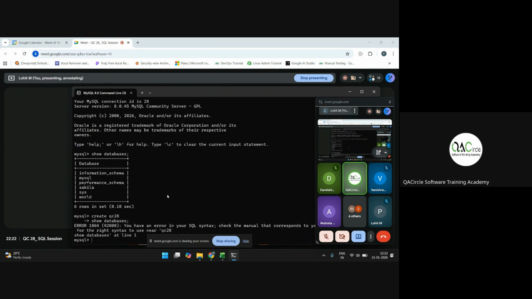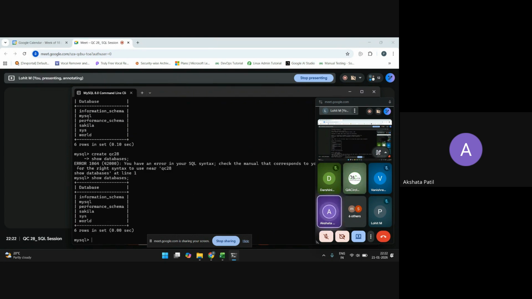Once it is created, you can't create it again. You cannot create a duplicate database because it will consume the same memory. The same name won't be accepted. It will throw an error. Try with the already existing database. Okay, thank you, ma'am.